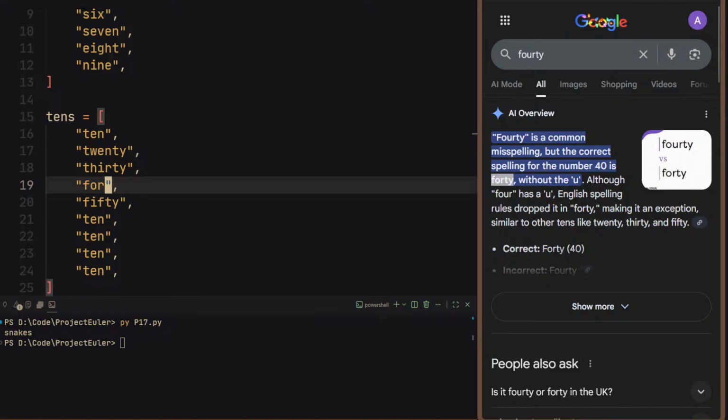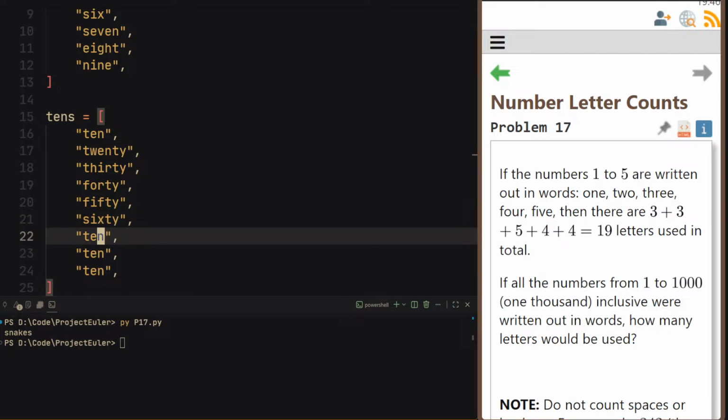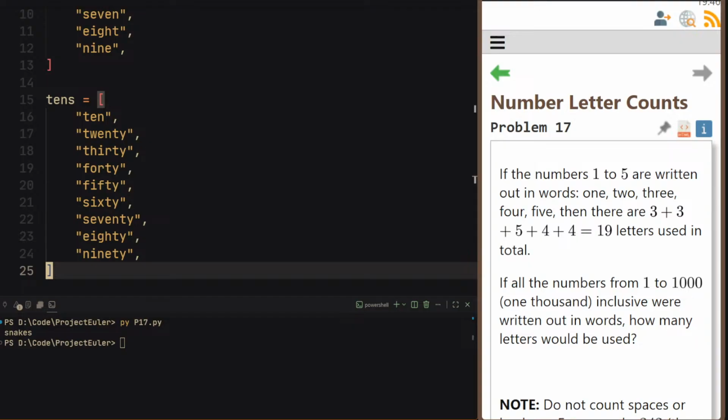Okay. 40 it is. 50, 60, 70, 80, 90, and we don't need 100.